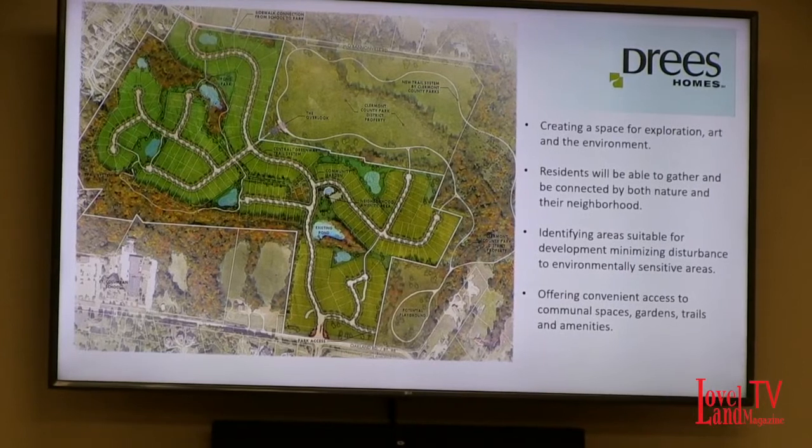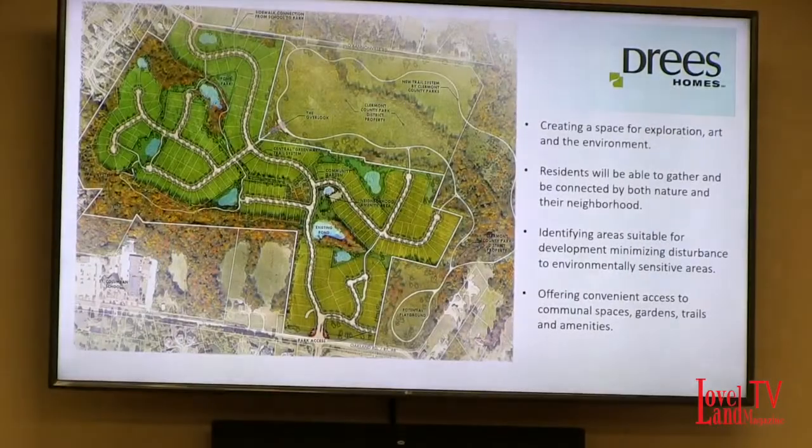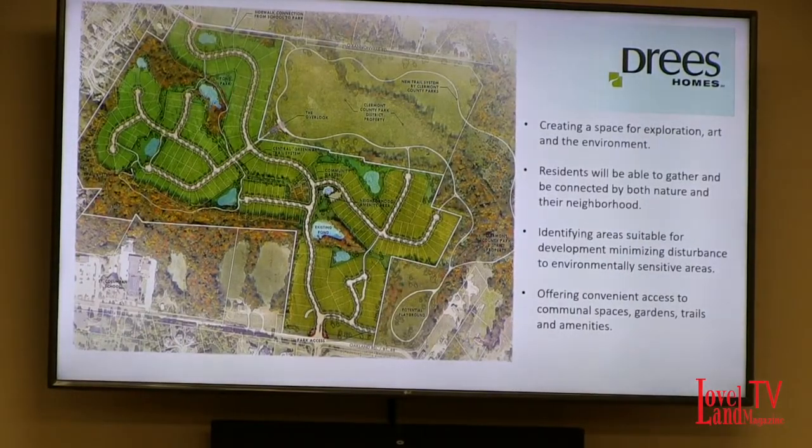So with that being said, I think we can start digging into the plan. The site's organized around a central spine down the center that, as mentioned, has entrances on Abandonville and Oakland Road. It's important to note that all the necessary infrastructure is available adjacent to the site. So Drees is going to be responsible for all the improvements, including roads, underground utilities, and grading. We found that all the infrastructure is adequate and readily available for us to tie into.